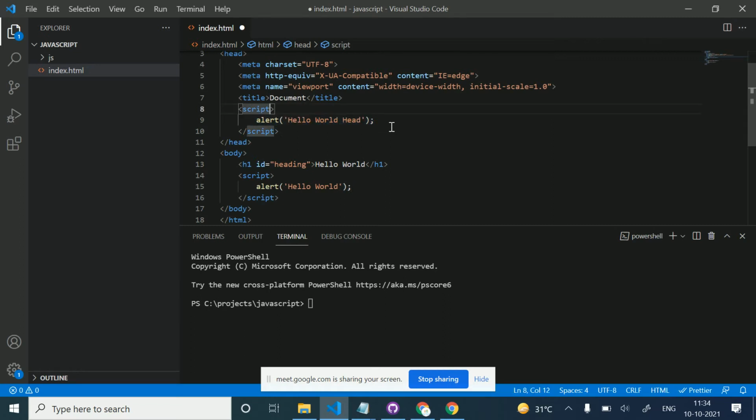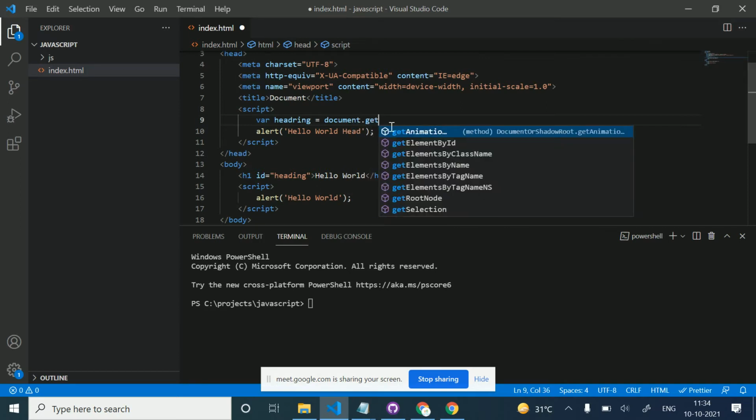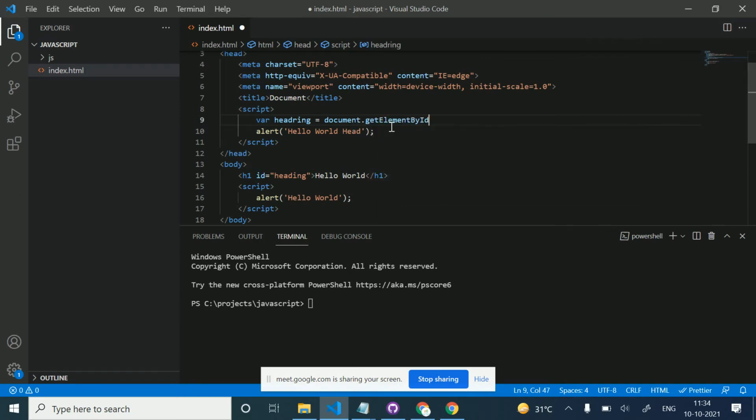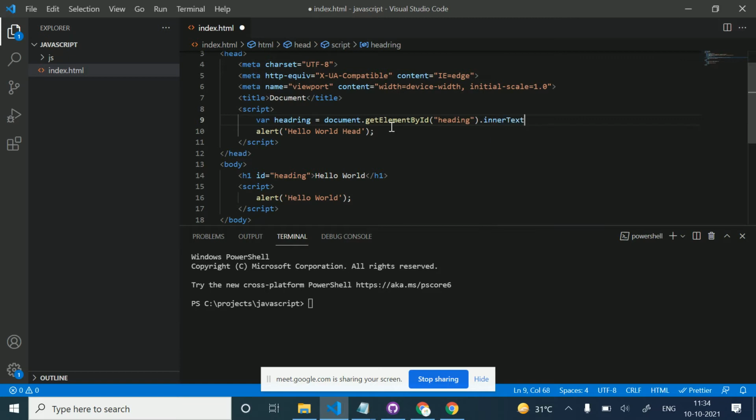I'm creating one variable here, heading, document dot get element by ID, and I will define my ID here. Then inner text, I'm getting my inner text here, and I will paste this inner text, and the same I'm doing here.